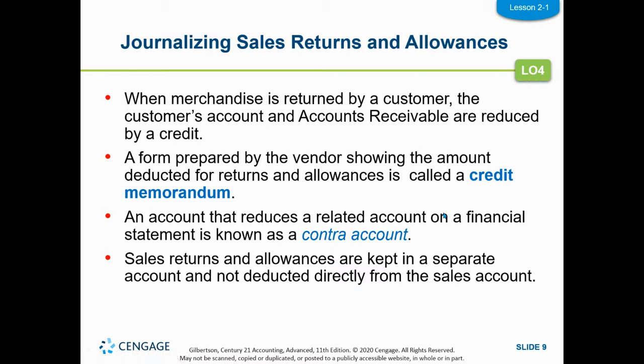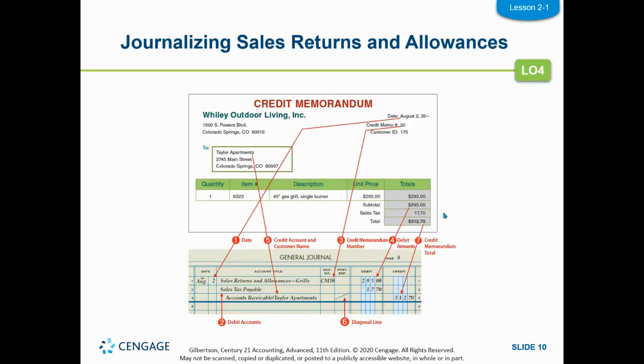So when customers bring things back, we call that a credit memo because we're going to credit their account. When we take stuff back, we call that a debit memo because we would debit accounts payable. We debit accounts payable because then we reduce the amount that we owe. And we credit accounts receivable because we reduce the amount that our customers owe. Those are reduced in their contra accounts, obviously.